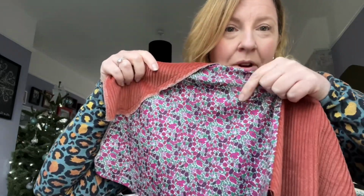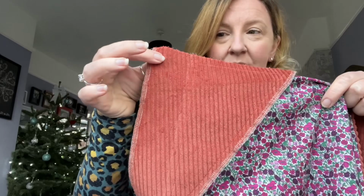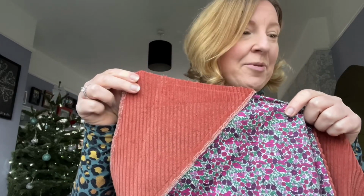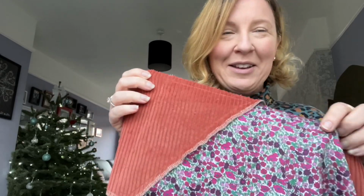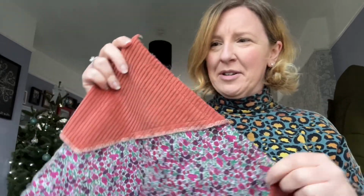Right, so I have managed to get the front pocket sewn in now. It was quite tricky and really made me think actually. So it comes in three sections. You've got one side of the front skirt, you've got this section here which is the pocket bag, and then you've got this section here which is the pocket back. So the instructions were confusing me a bit because when it said pocket back I was reading pocket bag, and when it said pocket bag I was reading pocket back. So yeah, I really had to think about this. It's taken me quite a while, but it's on now.